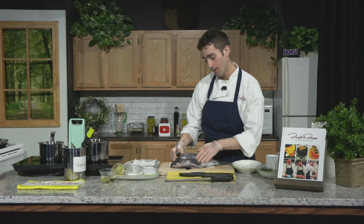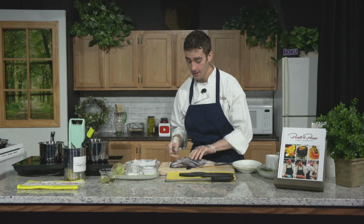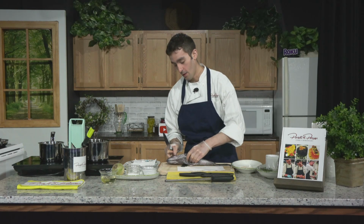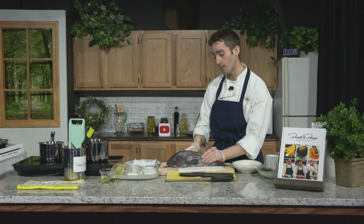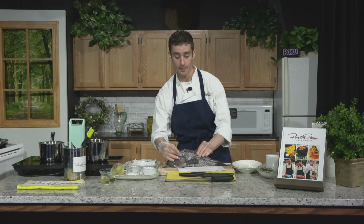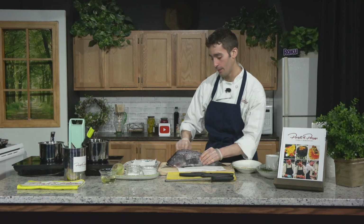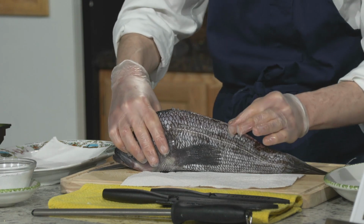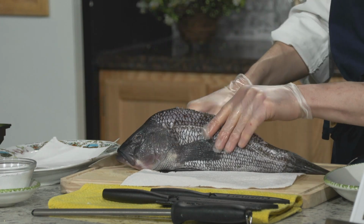So we got the fish scaled and gutted. The scaling process tends to be very messy, and if you don't have the proper facility to take care of the scaling, it can be a bit of a kitchen nightmare, if you will. And we want some stress-free cooking here. I also took the liberty of using some kitchen shears to remove the spikes, the fins on the back end, the spinal end of the black sea bass, which if they poke you could potentially lead to an infection. So remember to do that before beginning your fillet process.